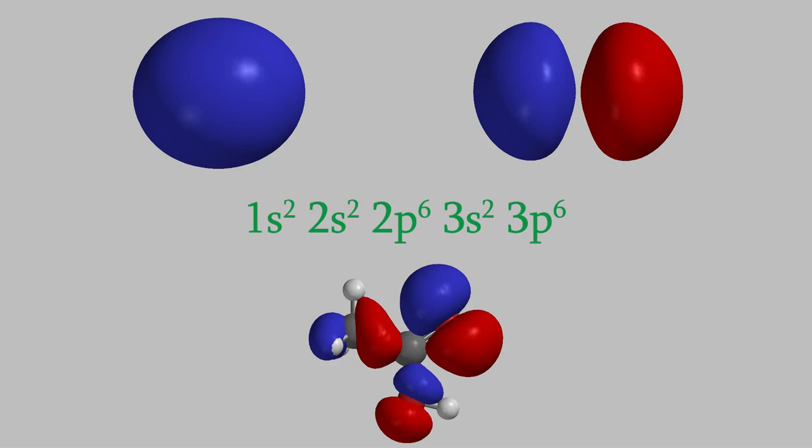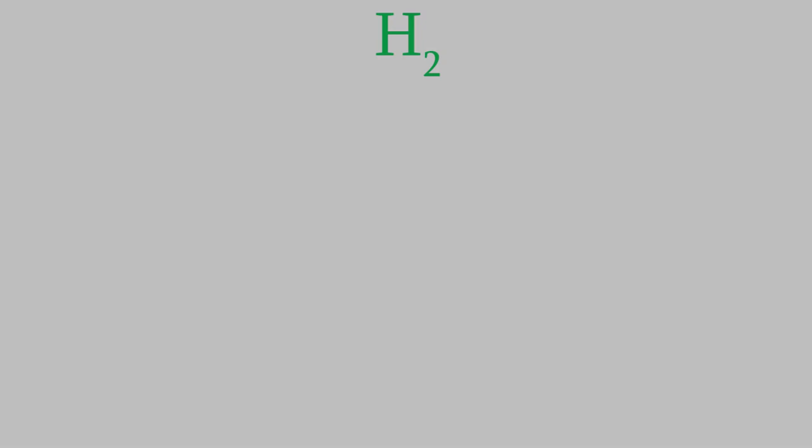For example, let's draw the energy level diagram for the hydrogen molecule, H2. We start by imagining that the two atoms are not yet connected, so we draw an energy level for each atom, one on the right side and one on the left. The y-axis here is the energy of the orbital. Since the atomic orbital on each atom is identical, the two energy levels have the same position on the y-axis. We label each energy level with the name of the orbital — in this case, they're both 1s orbitals. Finally, we draw arrows representing the electrons on each energy level, similar to what we did when we drew orbital diagrams in video 21. Since each of these orbitals contains just one electron, we draw one arrow on each.